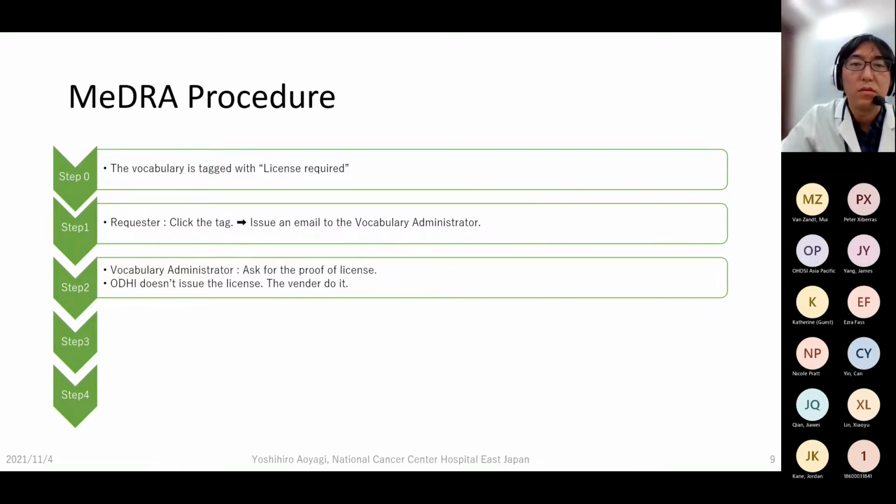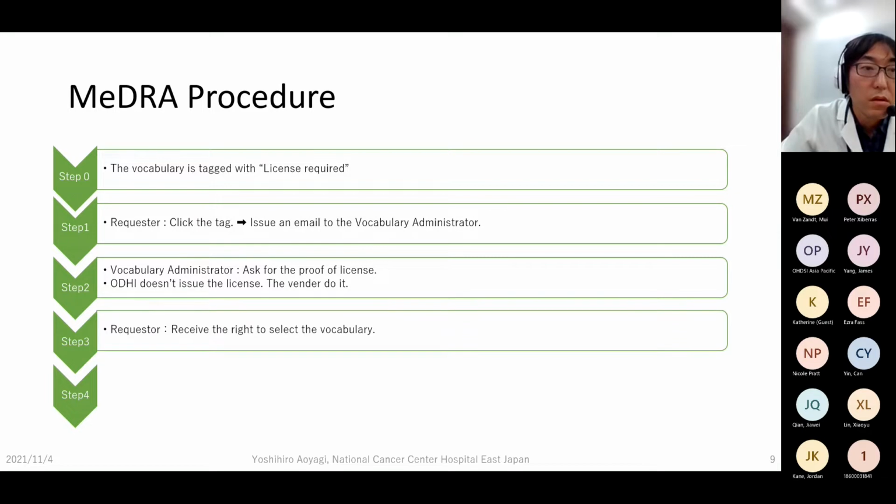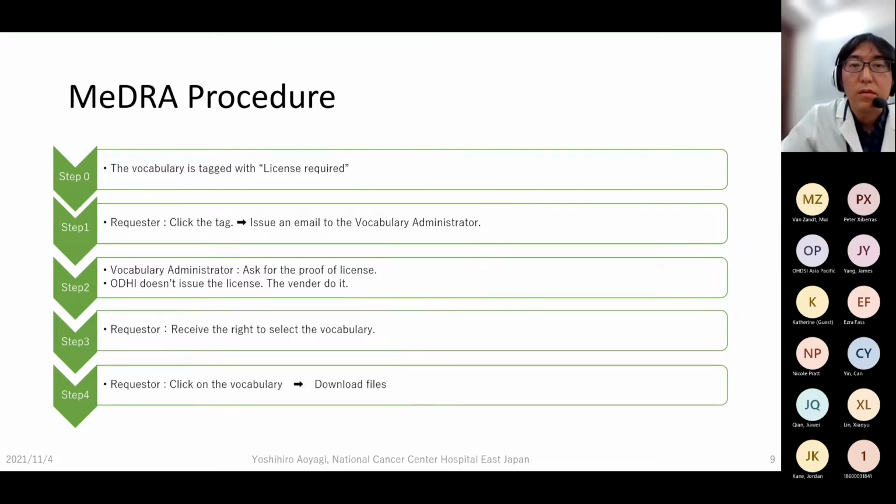OHDSI does not issue licenses. Only the vendor of the vocabulary can do that. And if the license can be produced, a requester can receive the right to select this vocabulary. And finally, a requester can download these files.